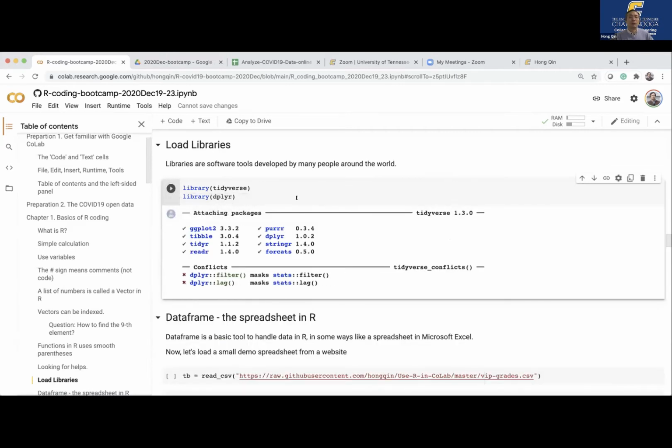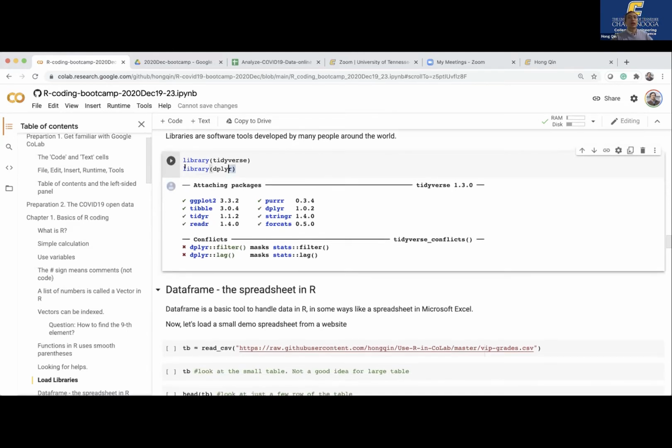You can also see inside of those, it actually shows that Tidyverse has ggplot, tibble, tidyr, readr, purrr, dplyr. Oh, it already has dplyr inside, stringr and forcats inside. So technically, I don't have to load that library again, I guess. Yeah. And once we load those libraries, we can use them to do some exercises.